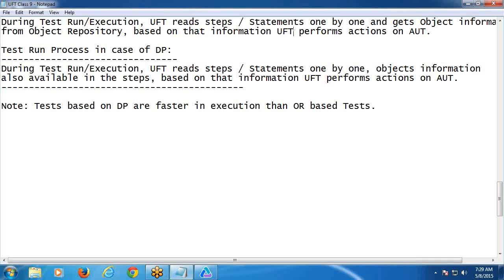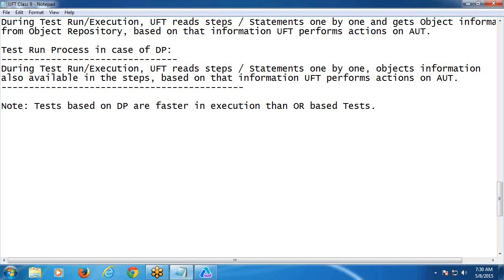For every statement, it has to get object information. But in descriptive programming, complete information is available in the steps only, instruction and object information. So there is no need to fetch information from any other place, just reading the statement and performing the operation on AUT directly. That's why descriptive programming is faster in execution than OR based tests.